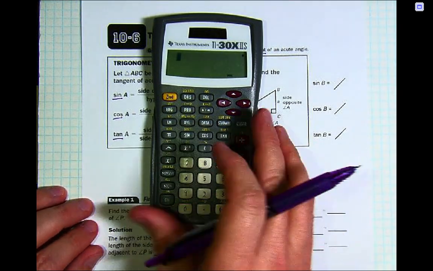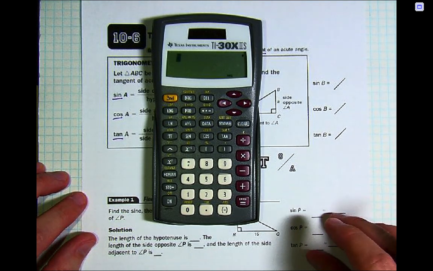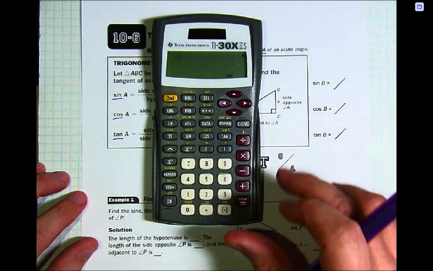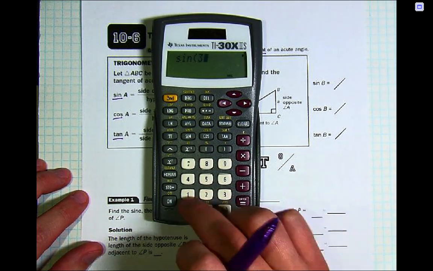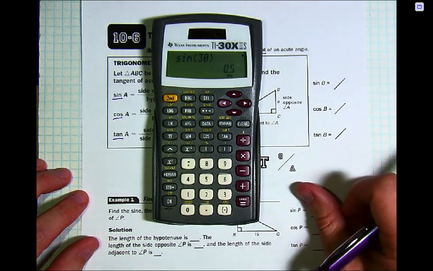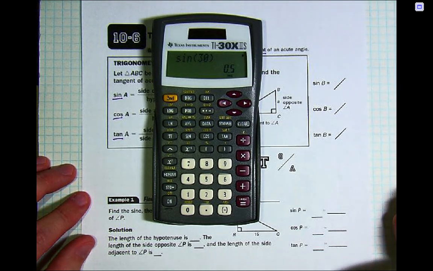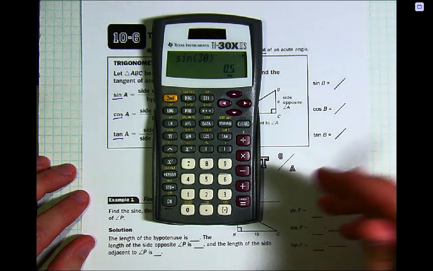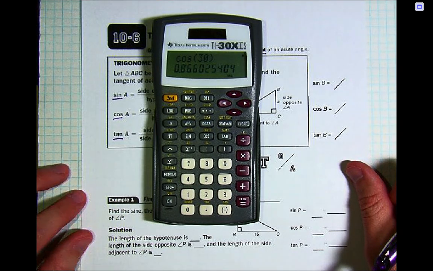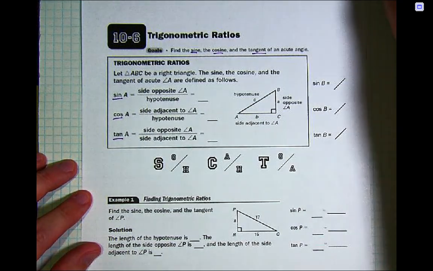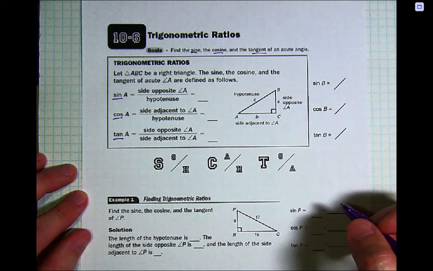These are trig buttons. So you know how I said you could find sine ratios, cosine ratios, and tangent ratios for any number? I could go sine of 30 degrees, and I could punch it in, and people already know that that's a 0.5 ratio or a 1:2 ratio. And I could do the cosine of 30 degrees, and that one comes out to be a little bit of a weirder ratio, etc., etc., etc. So what is the sine ratio, the cosine ratio, and the tangent ratio?